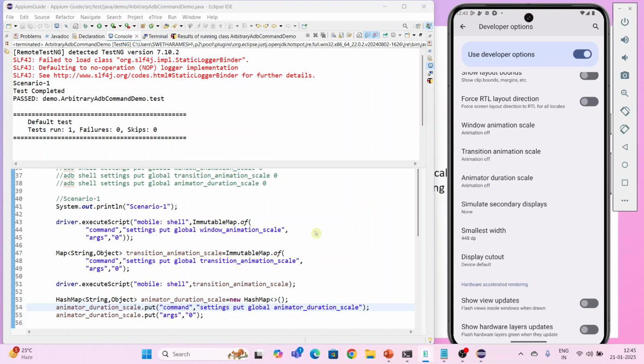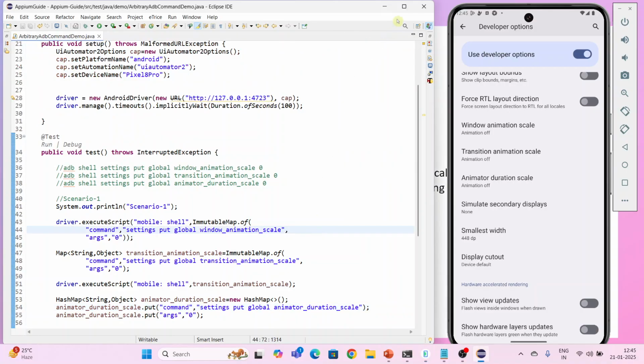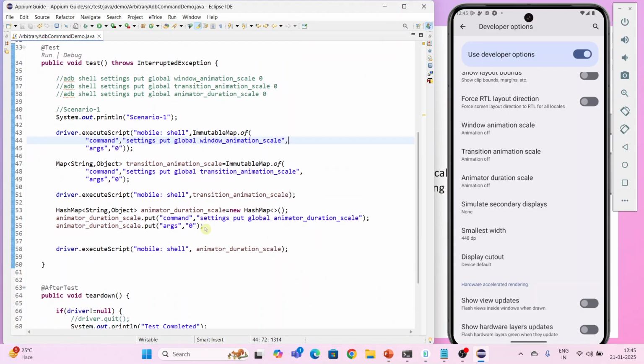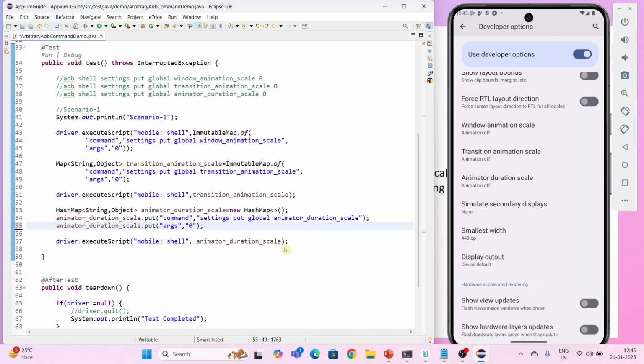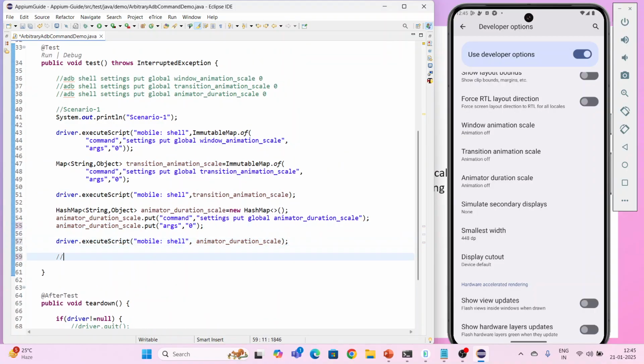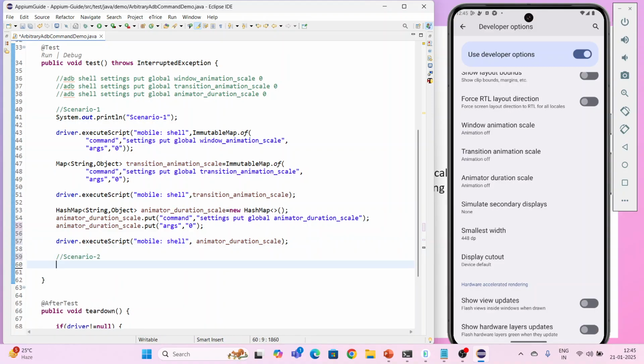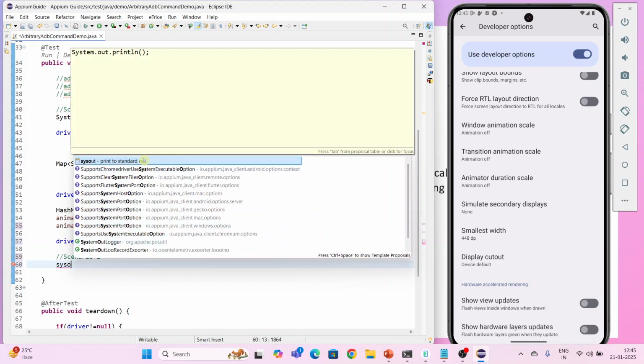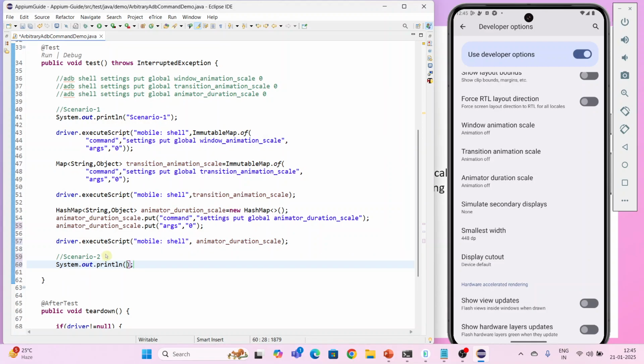Okay, so one more time we'll run it, but we'll add the second scenario also. What is the second scenario? The second scenario, we need to retrieve a value.